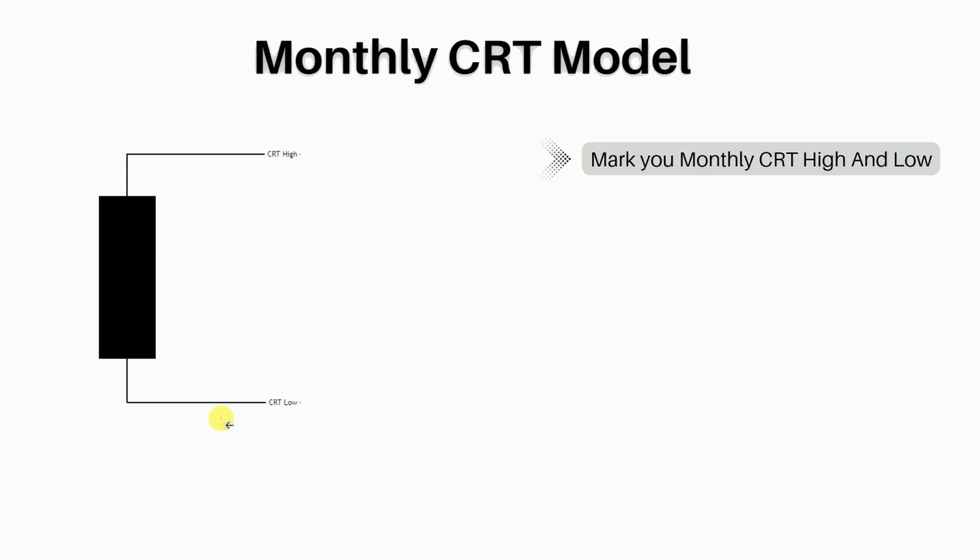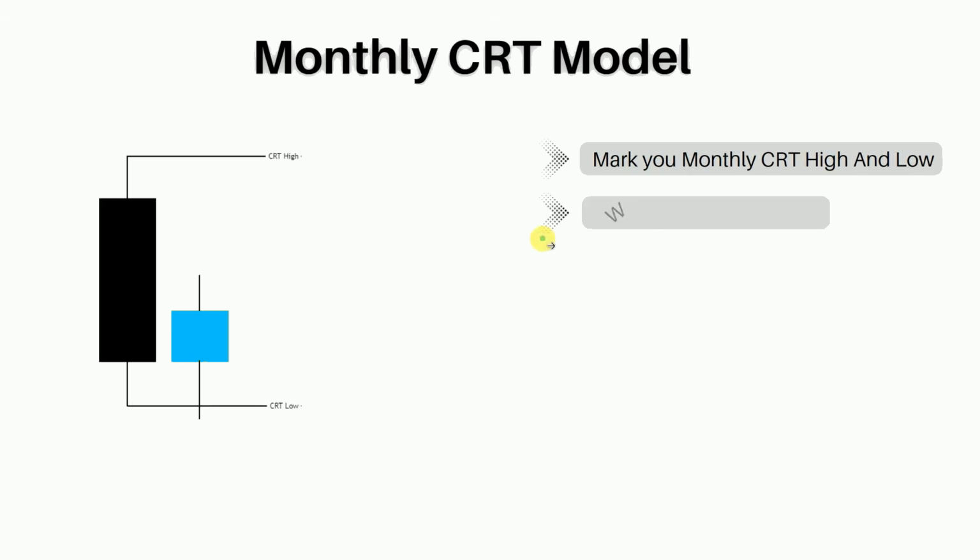You already know that every candle has a range. We have to mark the high of each candle, specifically the most recent monthly candle. You must clearly mark the CRT high and the CRT low. As soon as the next month begins, we wait for price to purge liquidity on one side of the market. If the market is in a sell trend, you will look to take buy-side liquidity. If the market is in a buy trend, you will look to take sell-side liquidity. If it is a sell-side liquidity run, then you must observe the trade opportunity that forms after that.